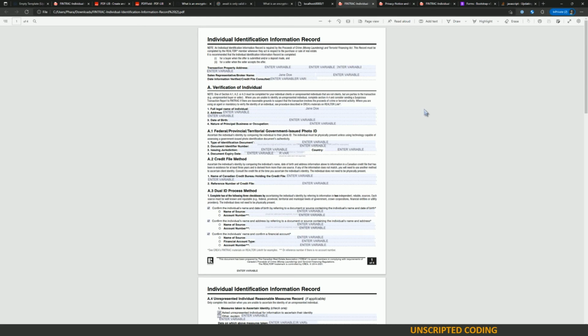Well, I have Adobe Acrobat for work, so I'm able to modify and add these fields myself. But there are lots of open source PDF editors that will allow you to put in your own field, edit the fields, make these changes.